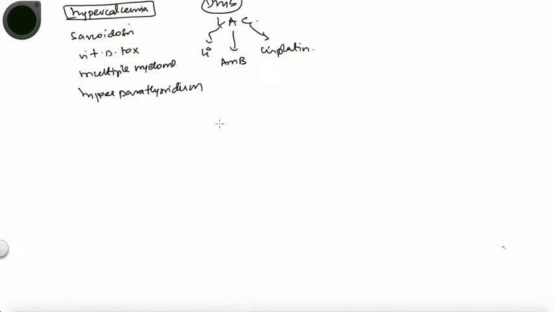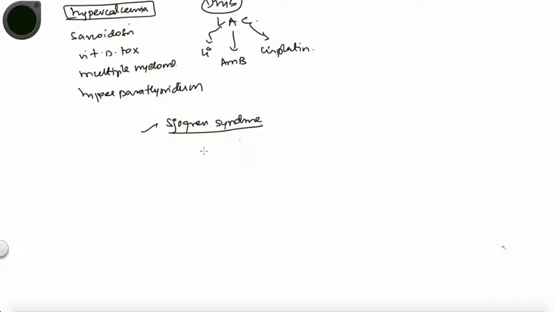Apart from this, one syndrome you should never forget is Sjogren syndrome. The association of Sjogren syndrome and distal RTA has long been recognized, and in my personal experience I have seen a lot of cases of Sjogren syndrome presenting with distal renal tubular acidosis. So do not forget Sjogren syndrome, which is a very common entrance examination question.